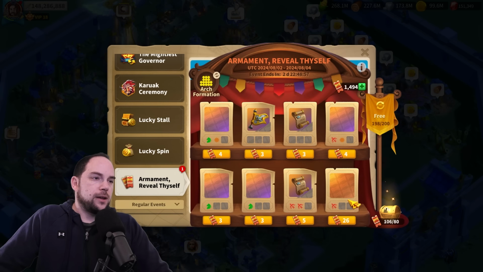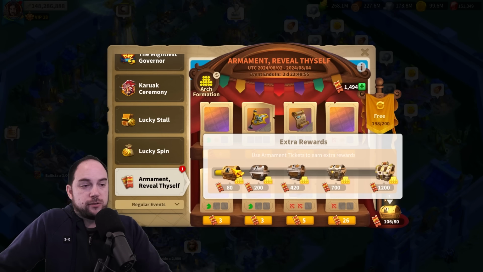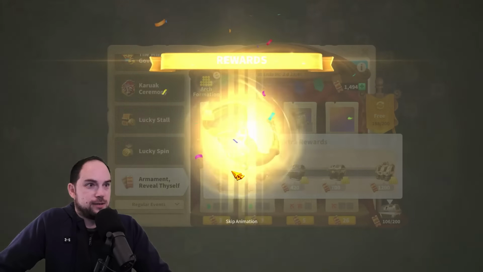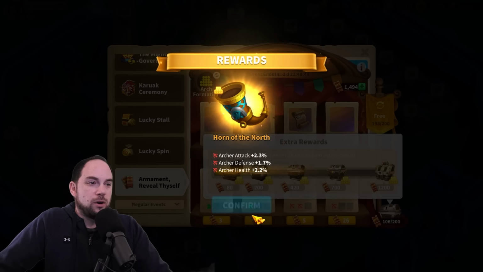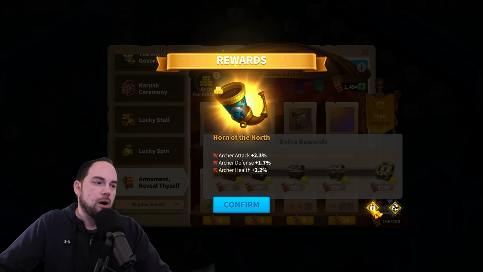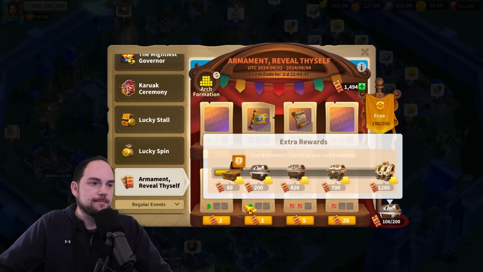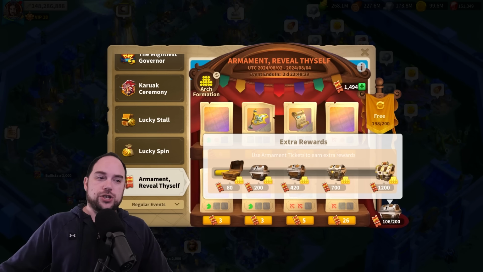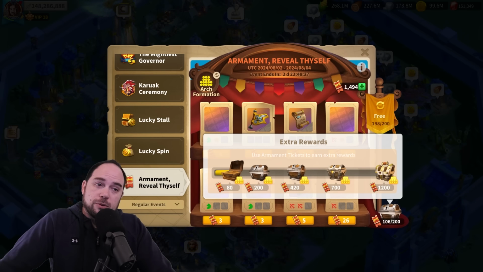All right. Now from here, we do get one of these tiered rewards, and look at this. Just doing 80 gets me this. What do we got? Horn of the North. Triple statted Archer. I don't really care about Archer, and it all rolled mid-low. I'll lock it in case I don't have better, but not amazing. But just doing 80 tickets, that'll run you 4,000 gems to get a triple stat armament.